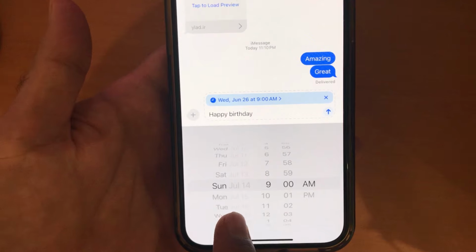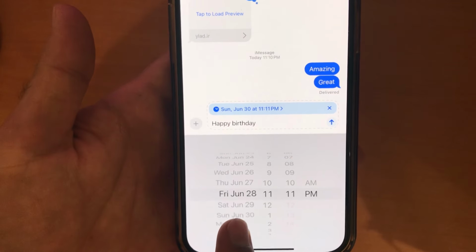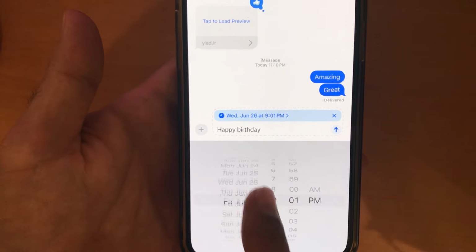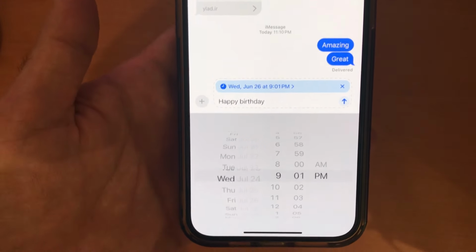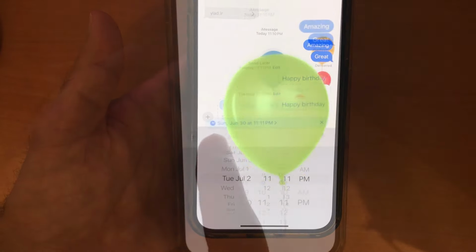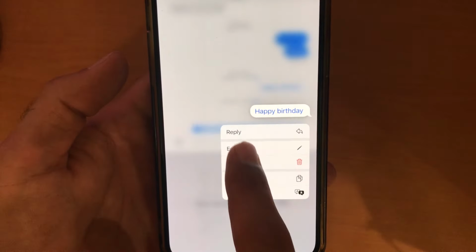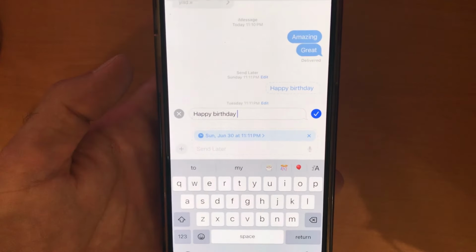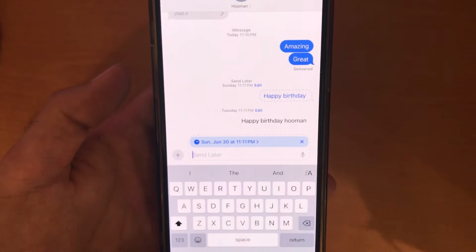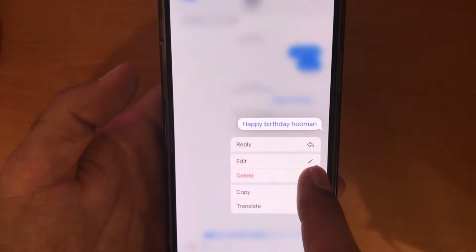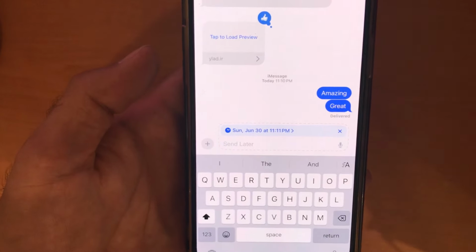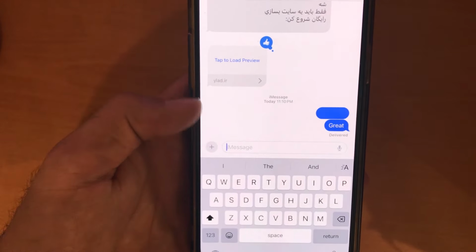especially for a person like me, who always forgets my cousin's or my family's birthday. It's such a great option in iOS 18. Actually, this option is perfect for different time zones or remembering important dates. And after sending, guys, you have an option to edit it or, whenever you want, just delete it before the scheduled time. So whenever you need, you can edit it and add extra words to it or delete it before it sends. Actually, guys, these features make messaging more organized, thoughtful, and convenient for iOS users.